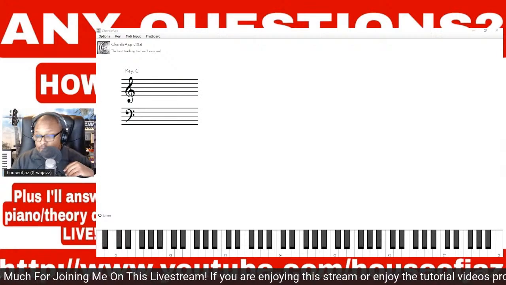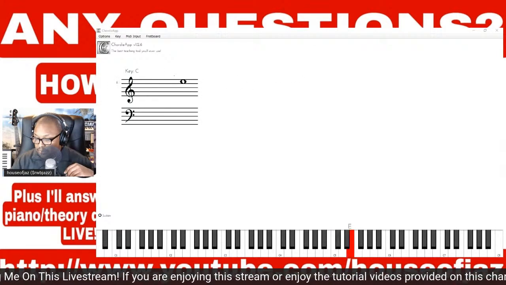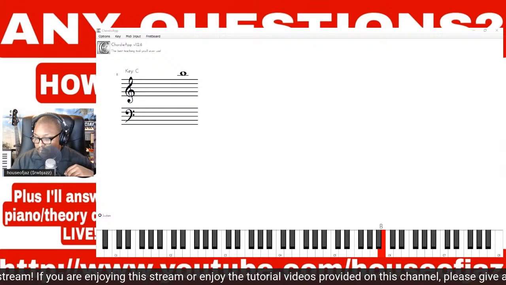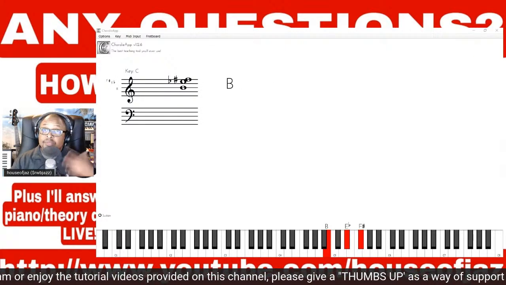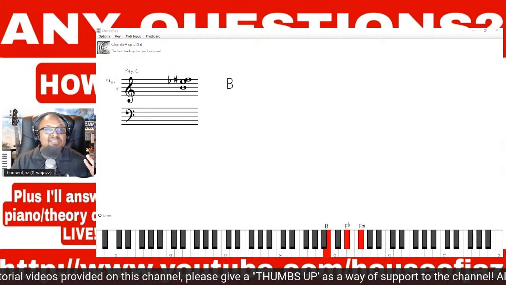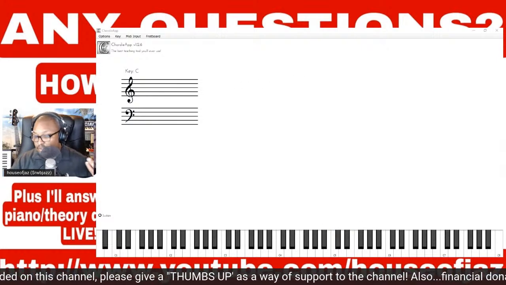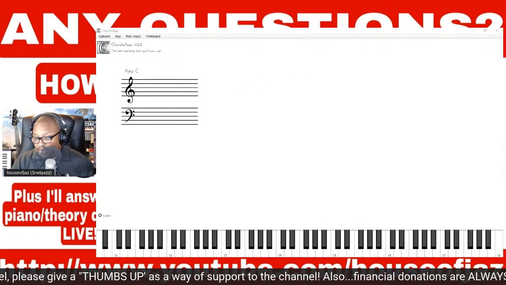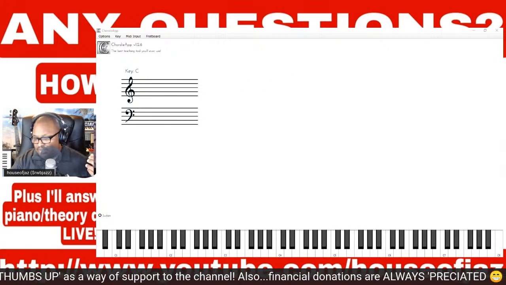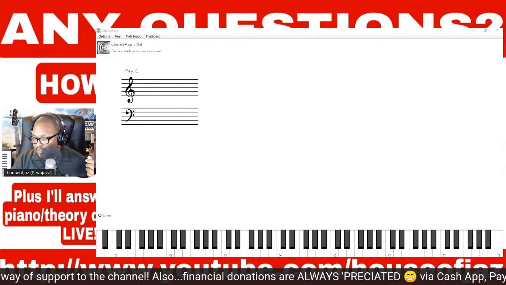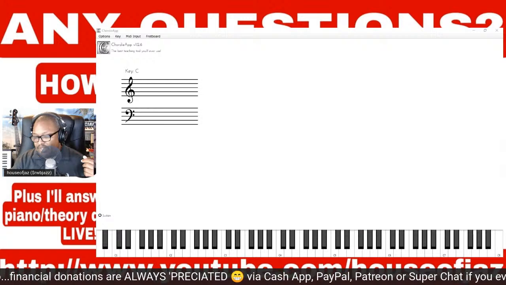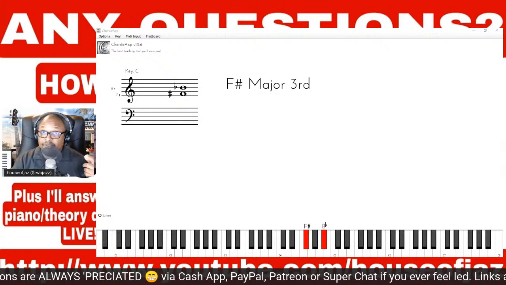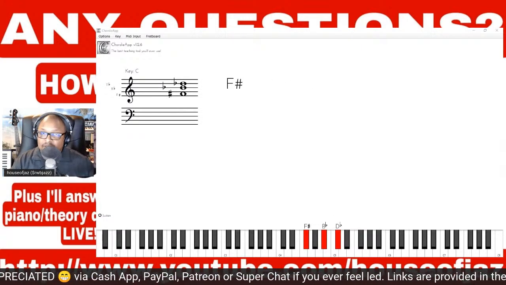Earlier, you saw me do a B major scale. So if I take the 1st note, the 3rd note, and the 5th note and play them together, you get a B major chord. Earlier, you saw me do the G flat scale. I'm not going to change the key signature because I'm just doing this for a couple seconds. But if I take the 1st note of that scale, the 3rd note, the 5th note, you got the major chord.